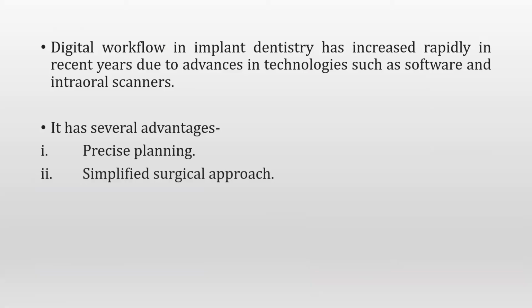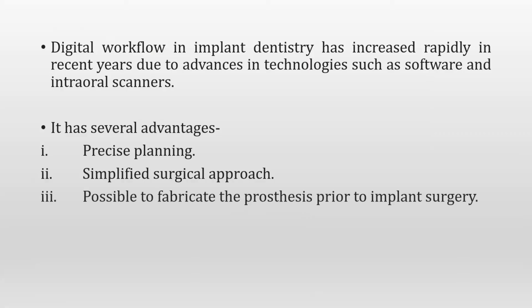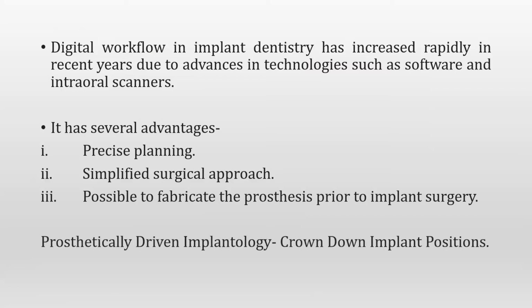So, a simplified surgical approach. We come to know the needs and requirements during surgical planning: whether bone grafting is required, how much bone there is, where the concavities and osseous craters are. All of these can be assessed very well on the software. Then we have the possibility to fabricate the prosthesis prior to implant surgery. So if we are planning to load in the anterior region, in the aesthetic zone, we can keep the prosthesis ready and load the implant immediately.